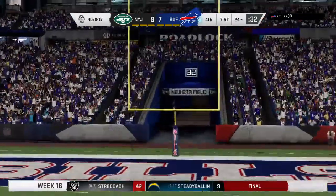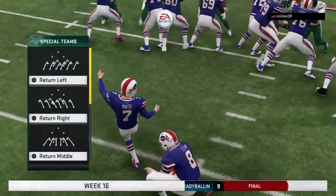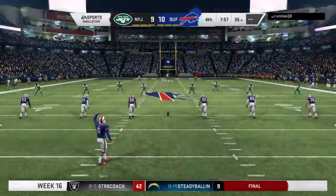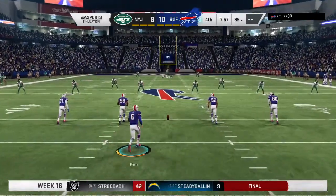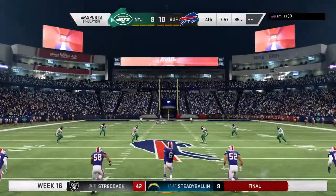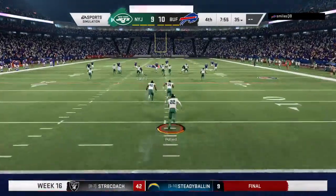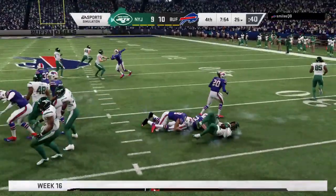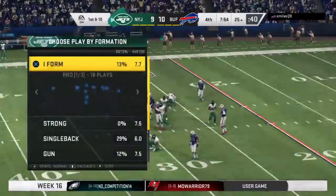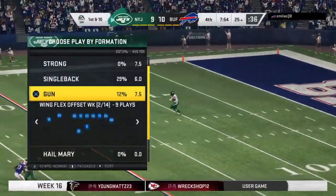And the 13-year man puts it through, and the Bills have taken the lead here in the 4th. So the drive ends with a field goal. It does give them the lead, but this one's still certainly a long ways from over. It definitely puts a lot of pressure on your defense to hold the lead, right? They're happy to have it and happy to be out there trying to do so. But I know as a former player, in the back of their mind, they're thinking, why don't you score the touchdown and seal this thing? At their own 25-yard line.